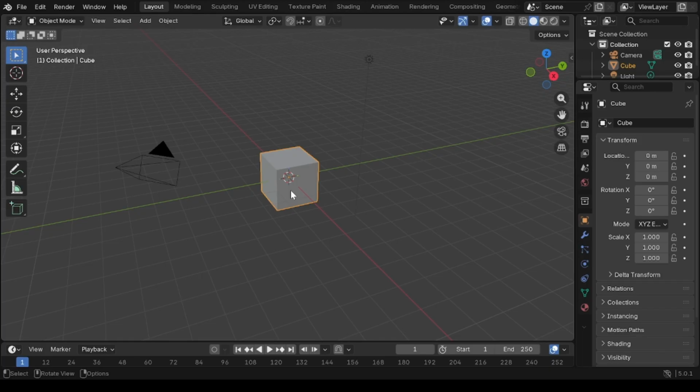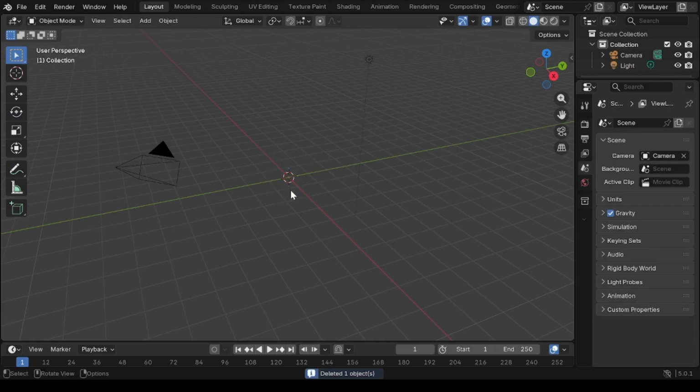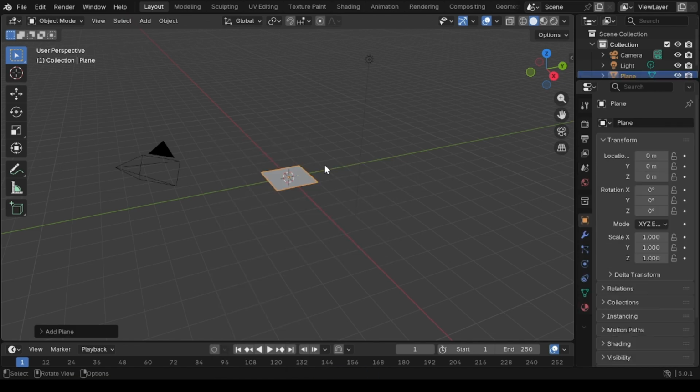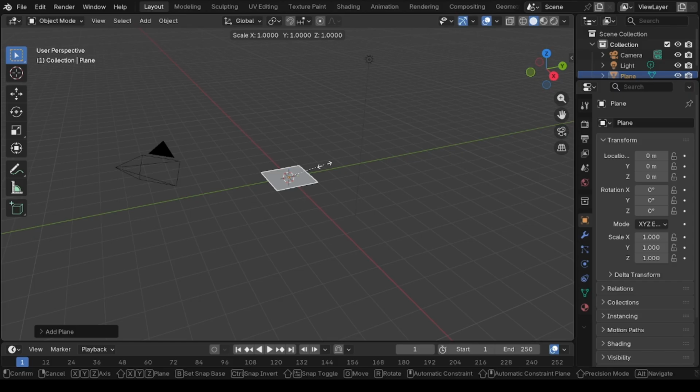I'm going to be trying to create a rally scene whereby I'll be using cars that I'm going to model samples. And yeah, so I'll start by deleting the existing cube. Then I'll have to insert a new plane and scale it to a larger size that I'm going to work with as the ground.